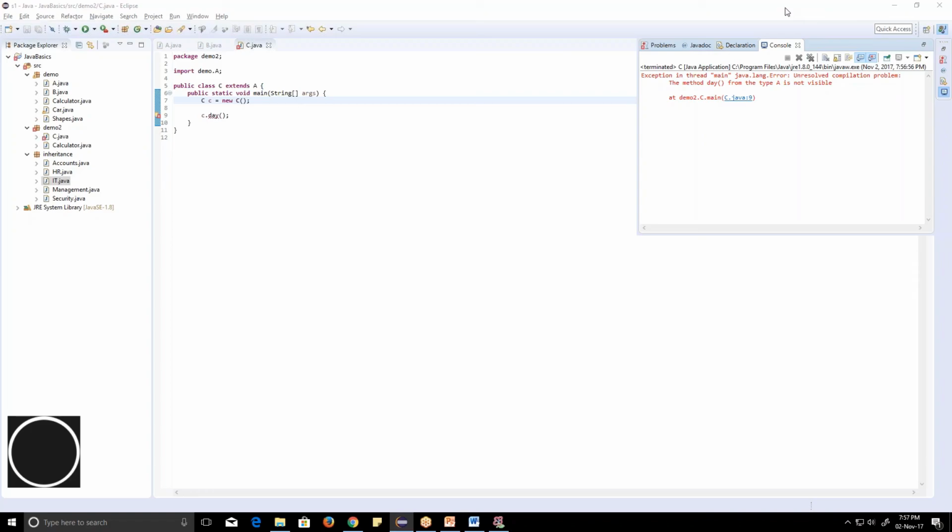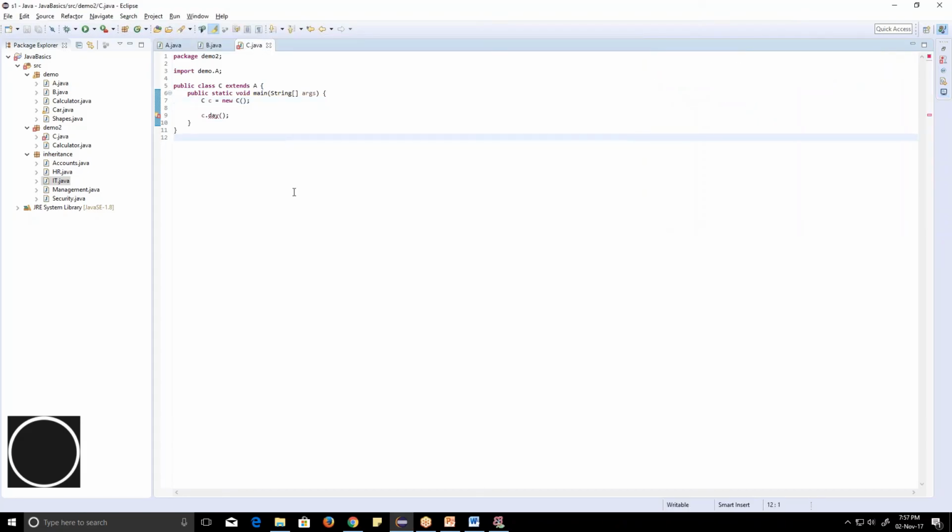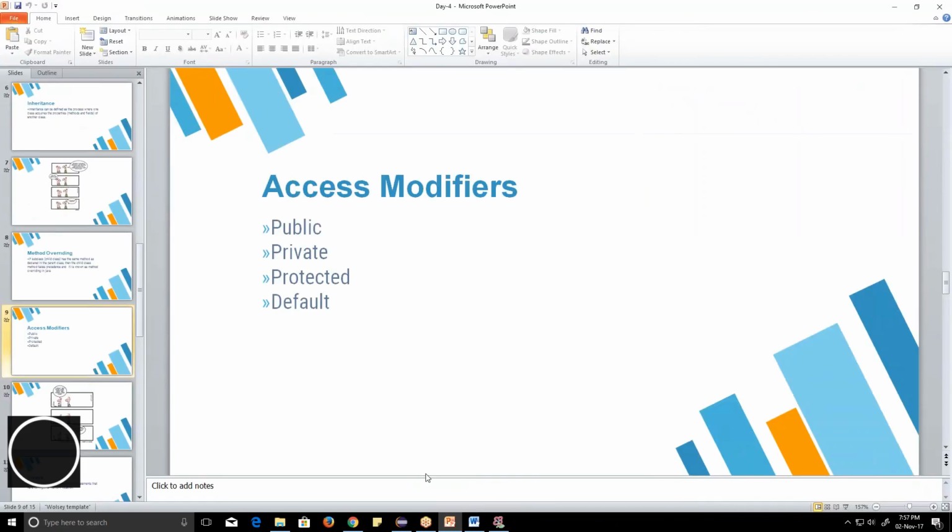Default means it is the absence of something. Sometimes people believe that default means public. No. The default access modifier doesn't mean public. If it were public, then it would be accessible everywhere. Default means the property can be accessed only within the package. So it is different from public. So these are the 4 access modifiers we have in Java.